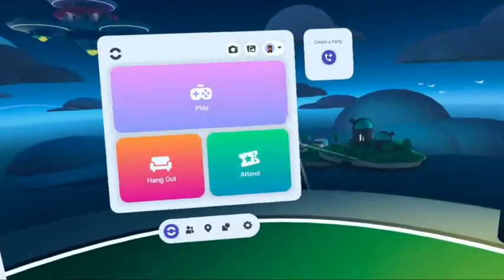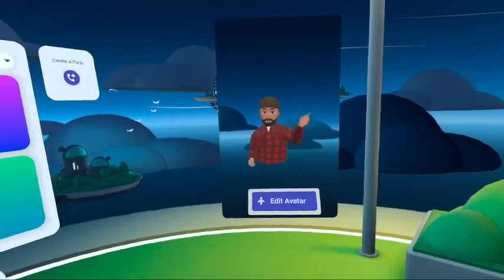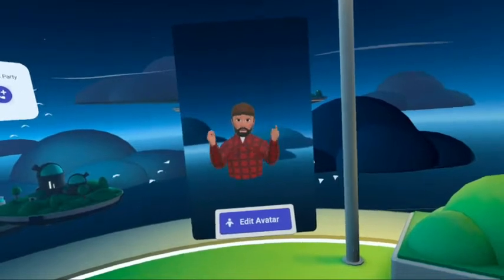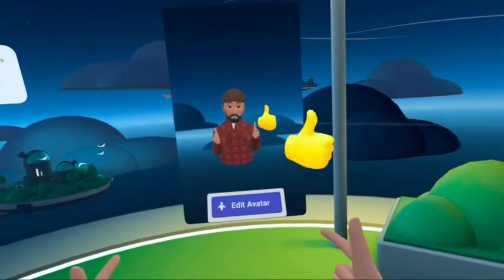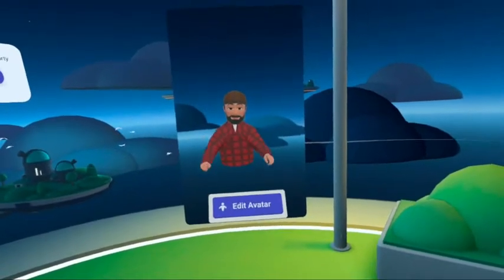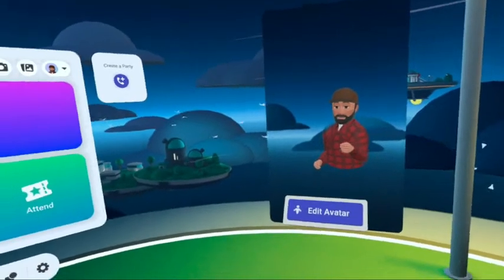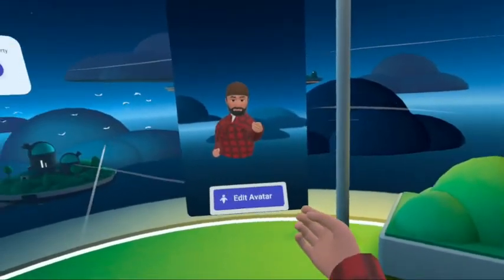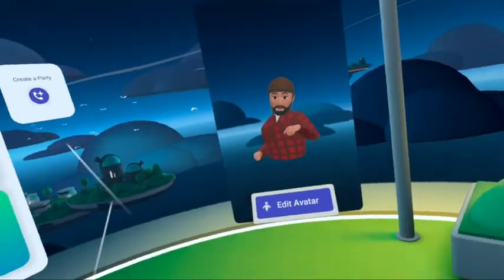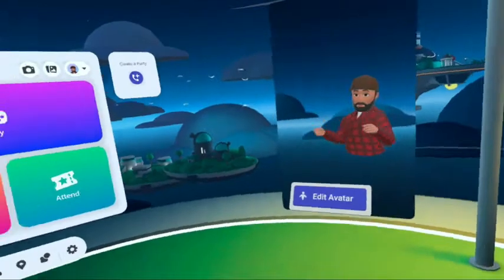So here you have attend, hangouts, play, and then over here is my avatar. I can wave. As you can see, I'm very lifelike. If you put your hand straight up in the air, it does that. If I push down on my middle finger and give a thumbs up, it's going to do this. Oh, now it's not doing it here. There we go. I can do one hand, it does that. So if I want to fist bump somebody, I can push my thumb down on the button and clench all my fingers and go like that. And if it hits their fist, then it's a fist bump and it'll make a little graphic thing.